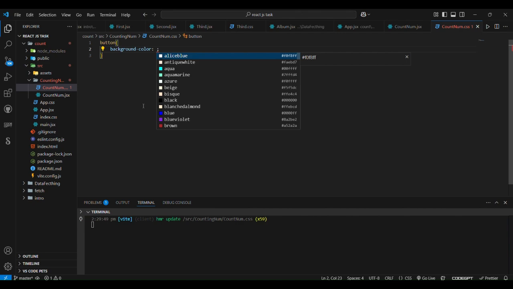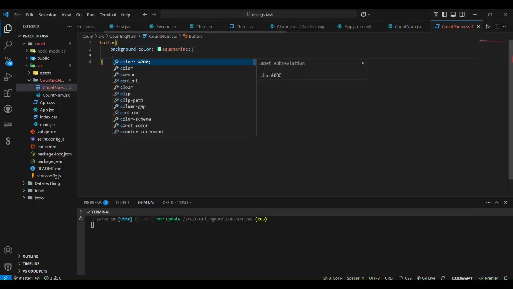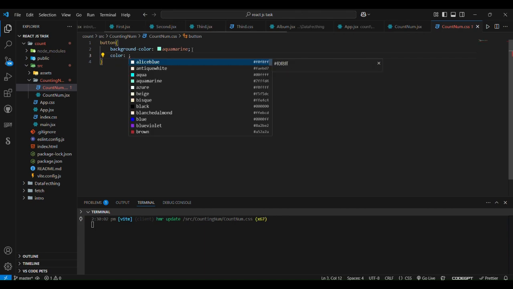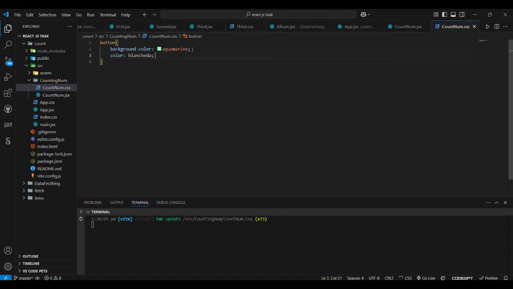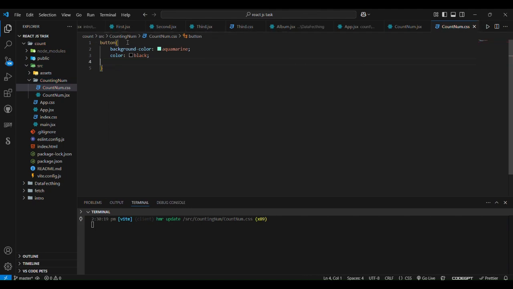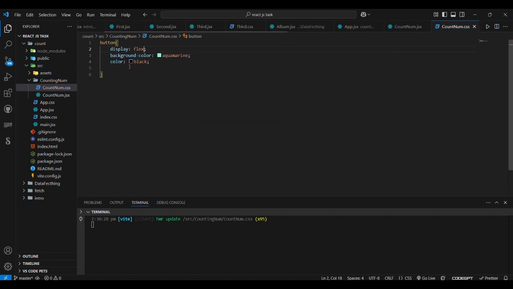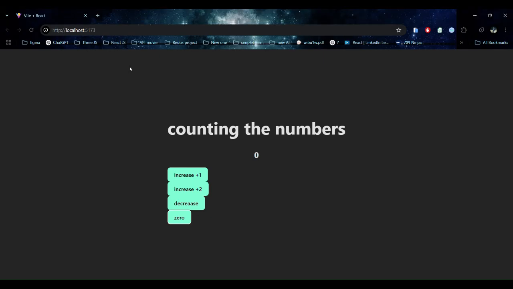Background color, yellow, and color black. When we use gap without display flex, it is not going to work. So display flex; you can see how it's looking.